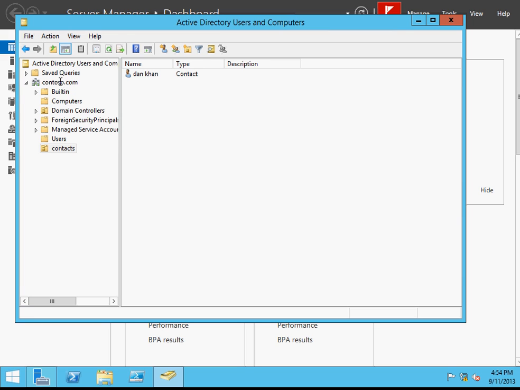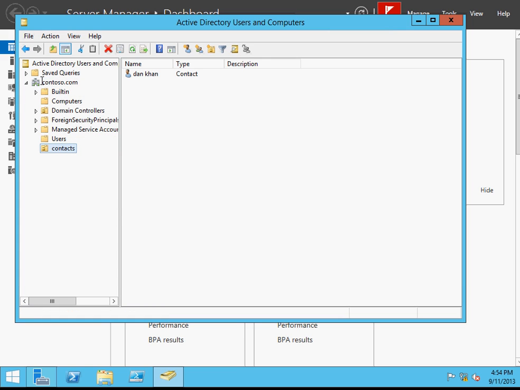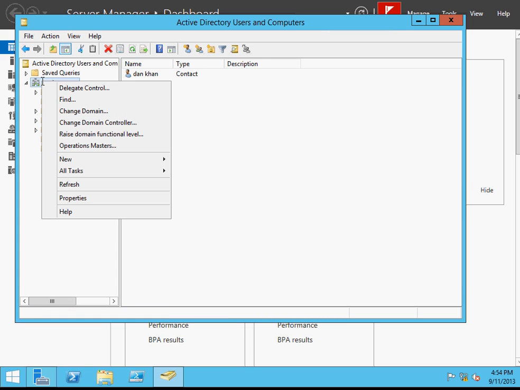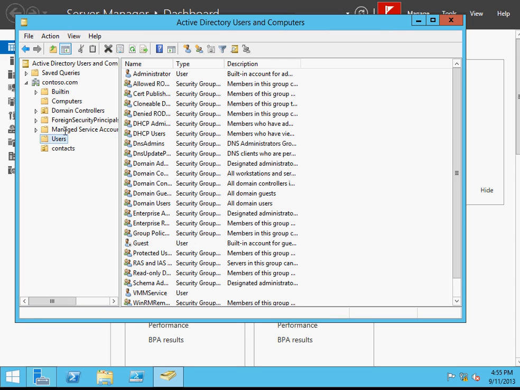Other things you can do, if you right click on it, you have other options that, to be honest, you don't work on stuff like on this level. This is mostly domain administrators and network engineers who made the policies, who made the whole subdomains and all that stuff. They are more worried about this kind of level. You're not worried. You're basically working inside a department, inside one area of users, and then you work on these groups, either groups or you make proxy boxes.